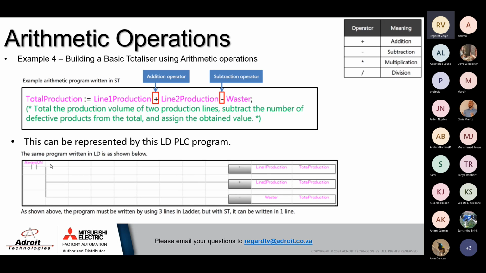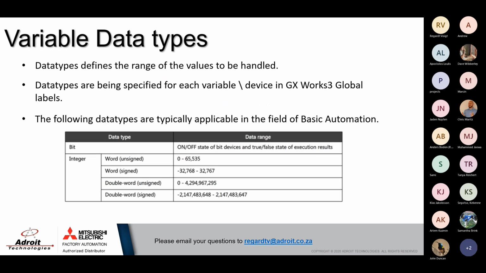The difference here would be this always-on, which is an internal special device bit in your PLC that would activate as soon as your PLC goes into run mode. But this won't be needed in your structured text. Although it can be used, it won't be needed, because as soon as your PLC goes into run mode, it will start the execution cycle as per normal. Okay.